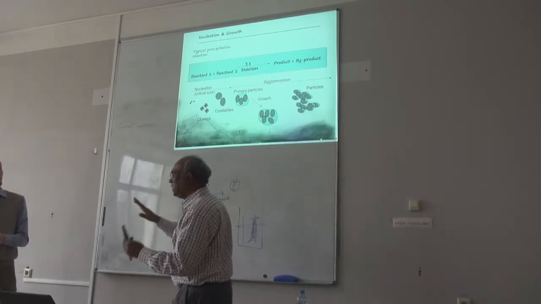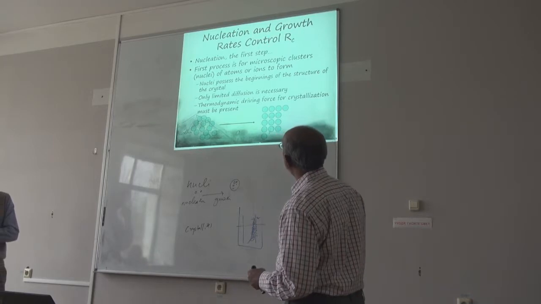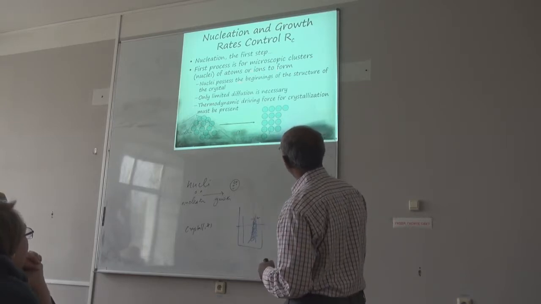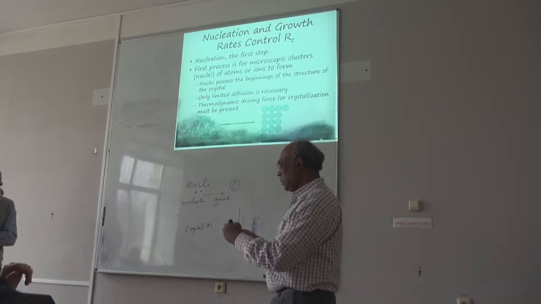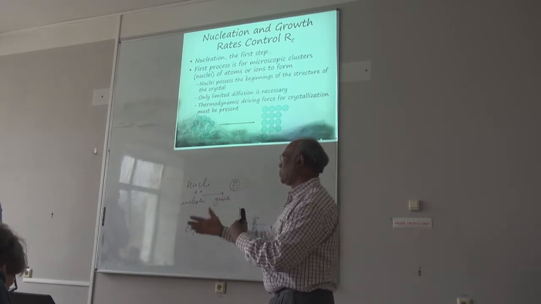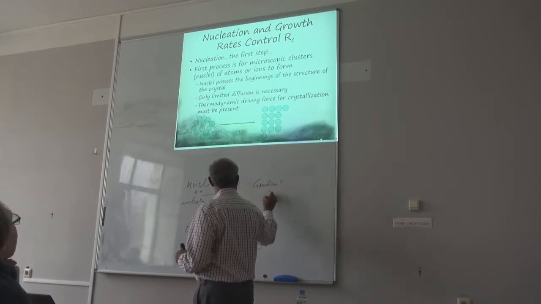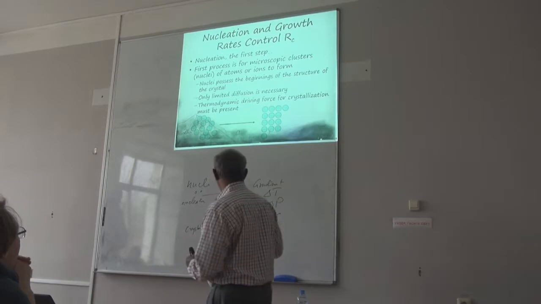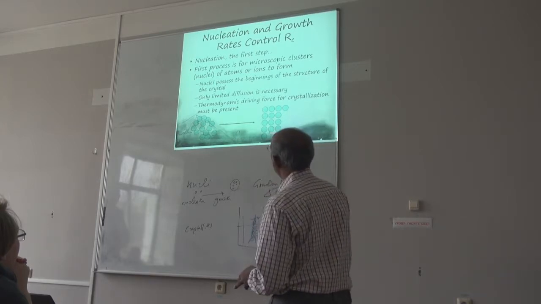This is true for any growth we are going to talk about. When you have the first nucleation step, the first microscopic clusters or atoms form, then the nuclei begin to structure the crystal, and then you need some kind of diffusion, because they have to move. To have diffusion, we need some thermodynamic force. That can be a temperature gradient, a pressure gradient, or a concentration gradient. Any of these should drive it to make the nanoparticle.